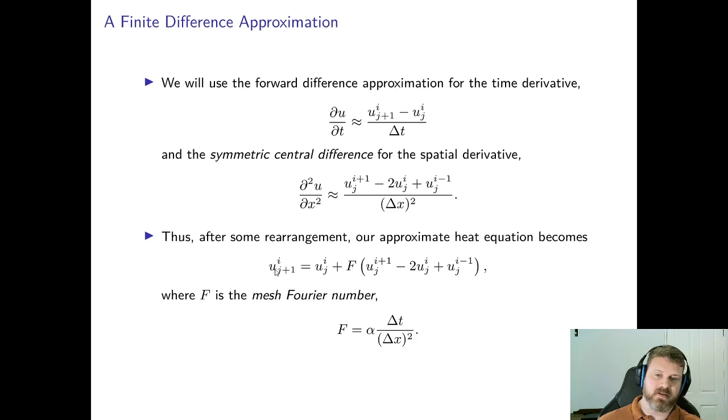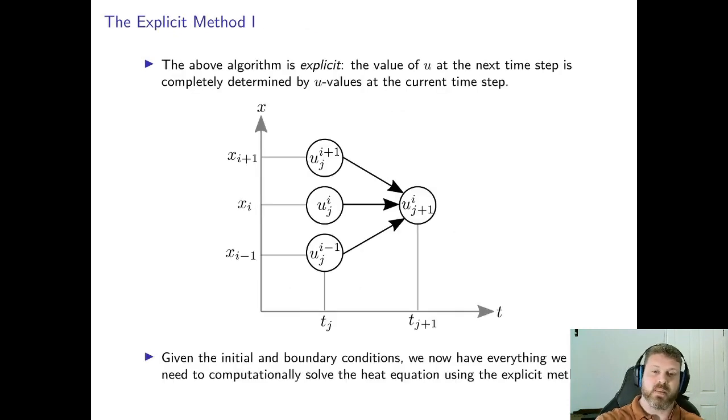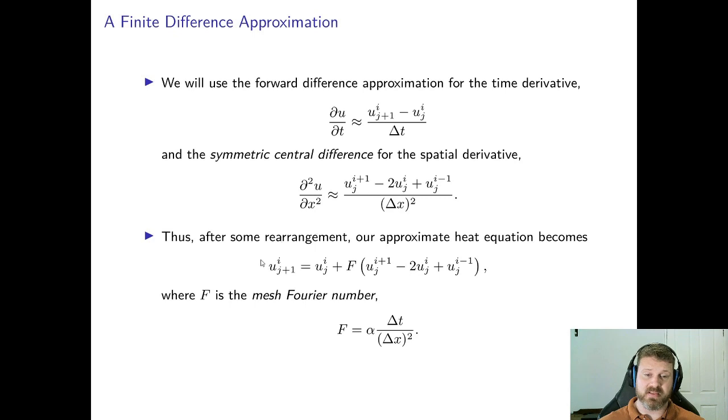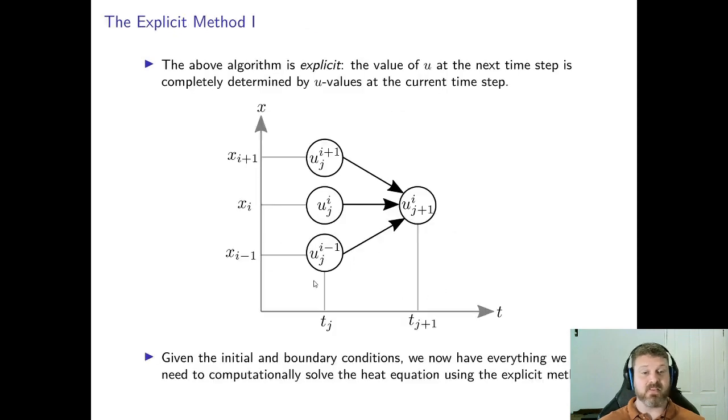Another important thing about this equation is that it's explicit. I can determine the value of u at the next time step explicitly in terms of the values of u at the current time step. What does that mean? Well, let's take a look at an illustration. Here I've drawn 3 of the grid points, and you can see that to compute a value on the grid at the next time step, I would use 3 values of the grid at the current time step adjacent to that value in space.